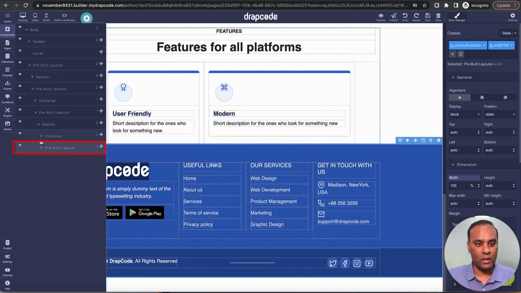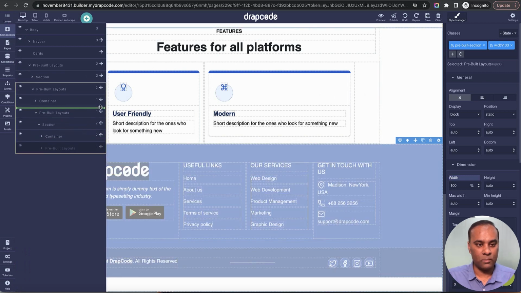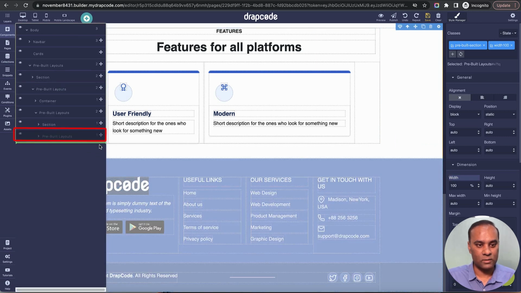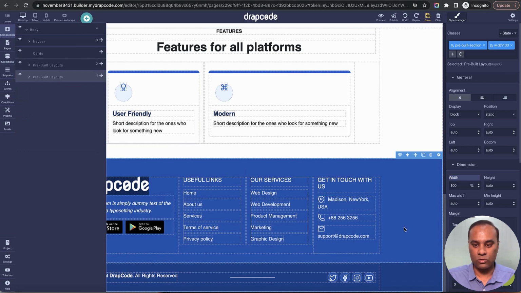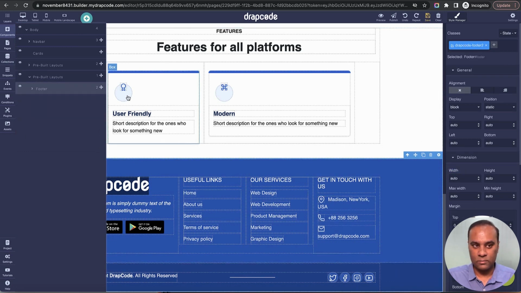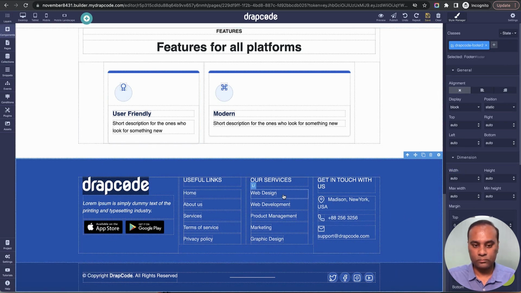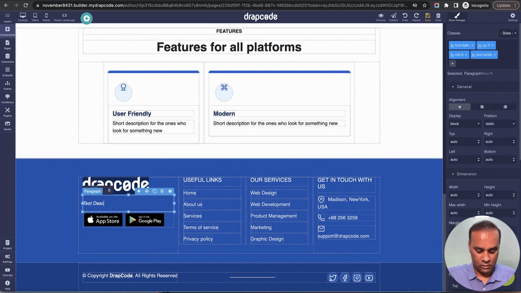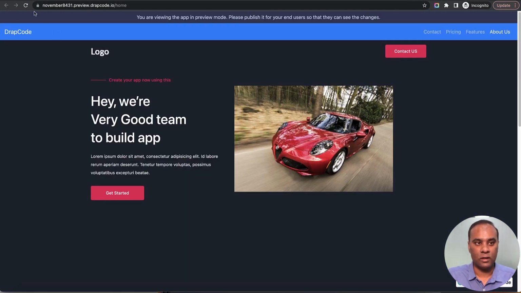So I go to the layer manager and I move this pre-built footer outside of this pre-built layout. Okay. As of now, it is inside this, so I can just move it outside. So here you see it is outside, and it is not taking any space below. Now I want to change this. Test description. So whatever things you want to change, you can change, and those are readily available immediately on the preview. And once you publish it, they are available for the live user.